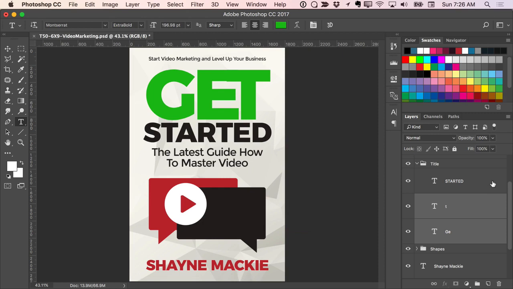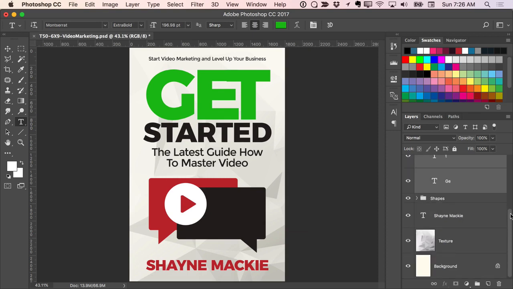Okay, so awesome. All right, well, let's see what else we can change here. We have some shapes down here. Looks like these are little speech bubbles. And let's go ahead and modify these as well. Now to select these, an easy way to locate and find these, we can use the Move tool, or we can simply come over to the Layers palette and browse through all the layers.